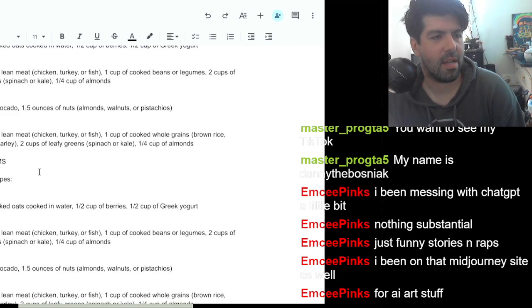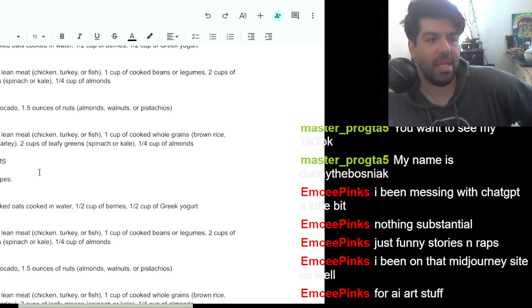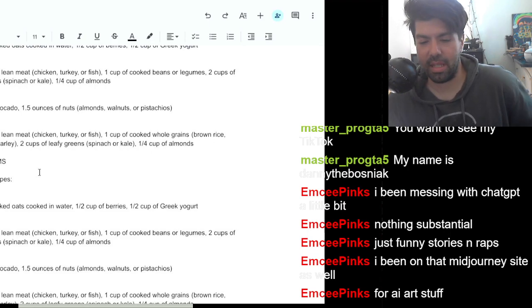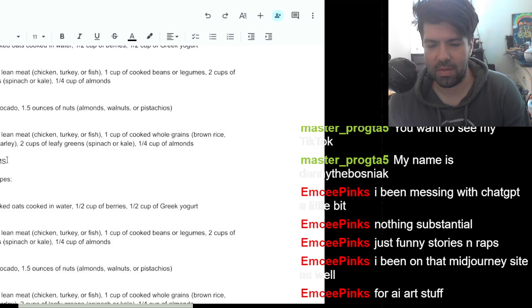For AI art stuff. Oh, Midjourney too. Yeah, Midjourney looks really cool. I've been looking a little bit into that, the way that they create paintings and stuff.